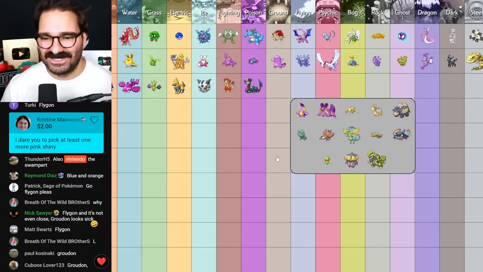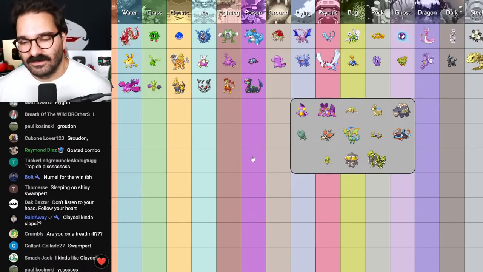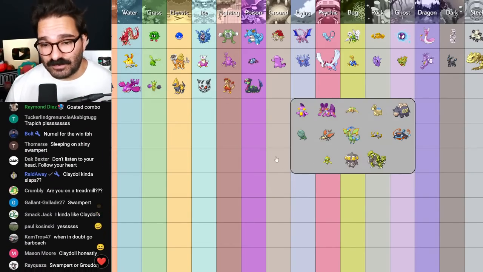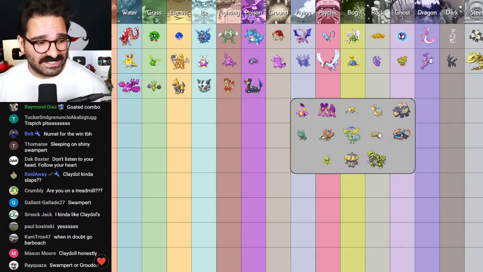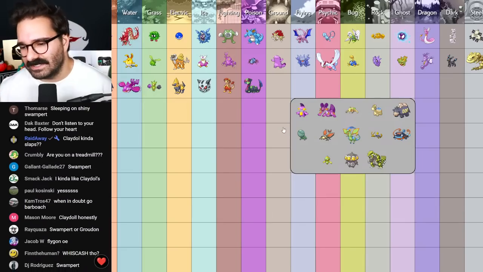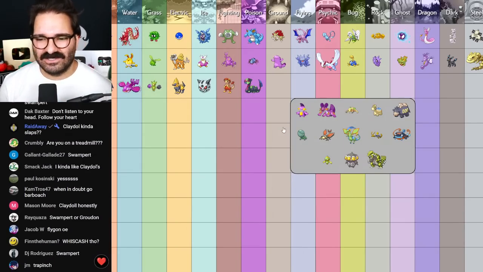Thank you so much. Honestly, could go Swampert here, speaking of pink. Yeah, Claydol is pretty sick too. Same with Baltoy, both of them. I still think Barboach is sick. I know nobody would agree with me. Probably not a single soul. Wishcash, eh. He lost his luster when he evolved.